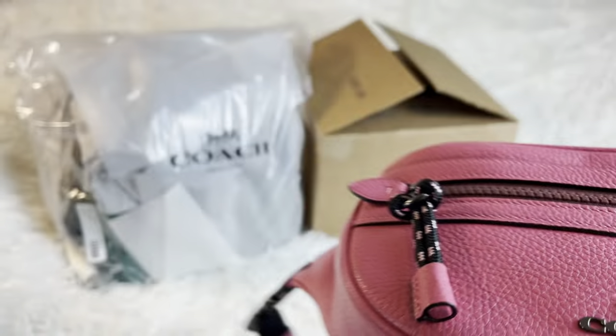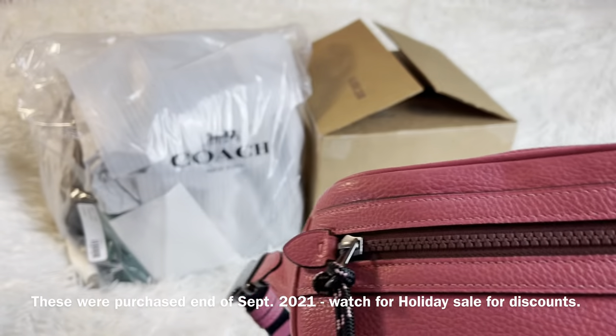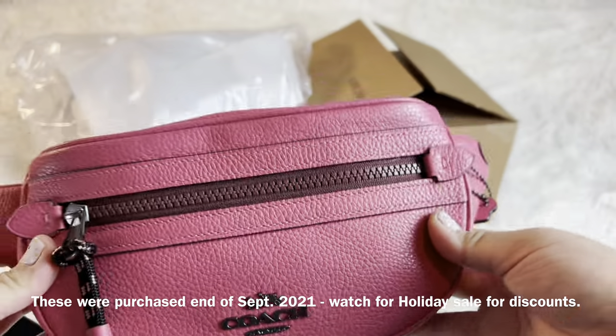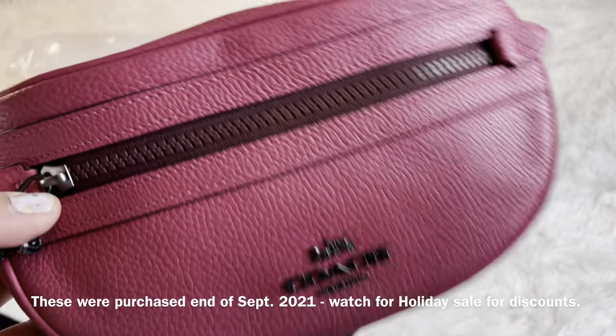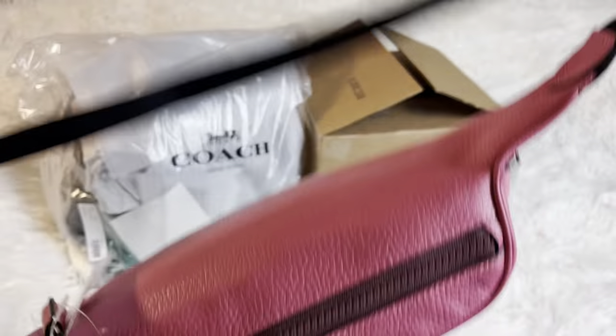The price I paid for this was $70.89. I believe I had either 25% off or the friends 15% off — one of those two. And it helped that it was already on sale for like $89 or something under $100, and that's why I grabbed it because it is pretty.